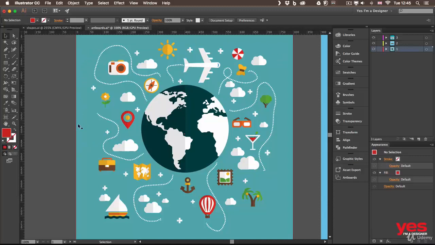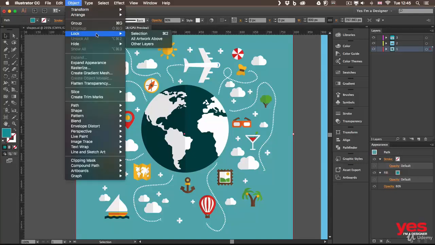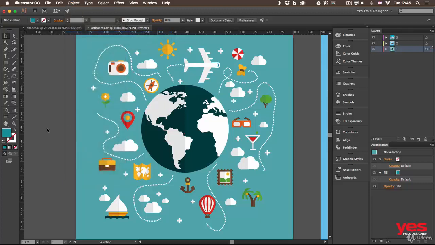That's a filled rectangle or square, which I can just simply click on and then lock from the Object menu by choosing Lock Selection. Worth remembering the shortcut is Command or Control 2. So by using that option, I will never be able to select that square in the background, which makes it easier to select other items.